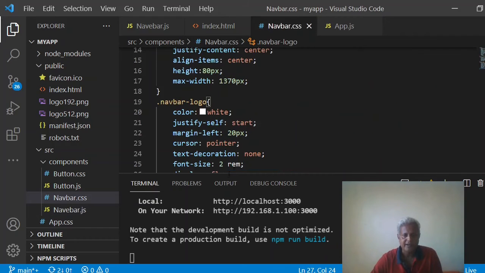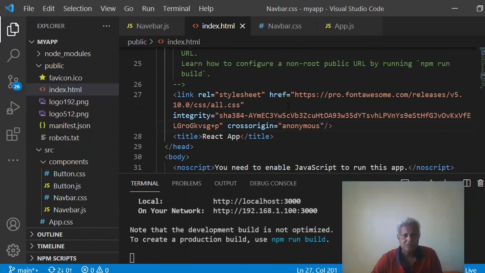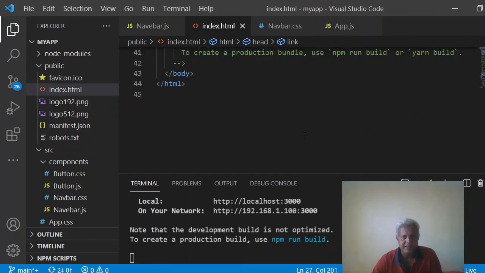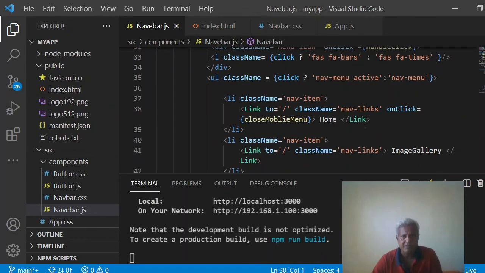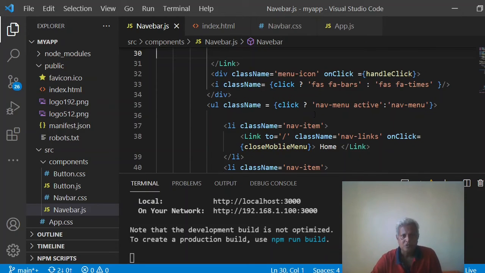Now I go for the nav menu. So where is the nav menu? Inside the navbar, nav item. Nav icon, or this class name should be nav-menu.